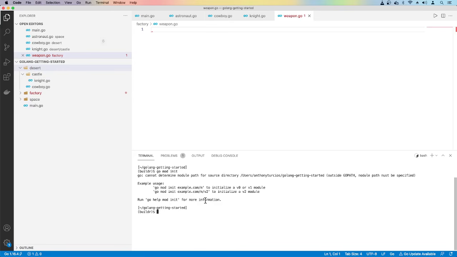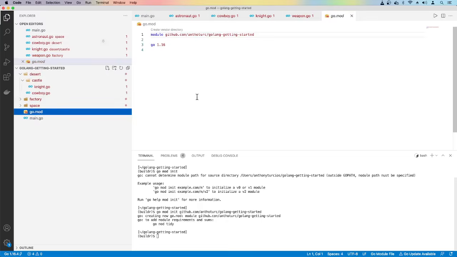But it's complaining that, hey, you're setting up a module, but you need to use some kind of link so that other people could consume your module. I'll explain what that means in a second. But to make it happy, what we would do is say something like go mod init github.com/ give it your username, something like that, and then you'd say getting started, right? So what I just did was I created a module. As you can see, a file got created, and I called it github.com/Untitled/golang-getting-started.